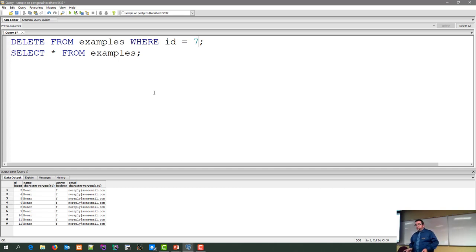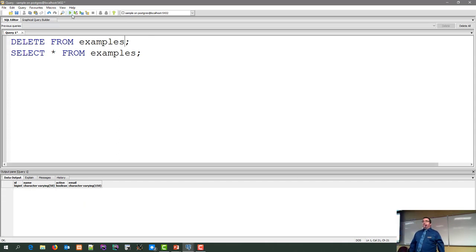Now, again, I showed you guys what happens when you do an update without the where clause. I'll do a delete without the where clause, just for everybody's enjoyment. And we've all noticed so far it's taken 12 milliseconds, and that took 11 milliseconds. It's all gone now. There is no coming back. Deleted. Okay, no, it's gone.